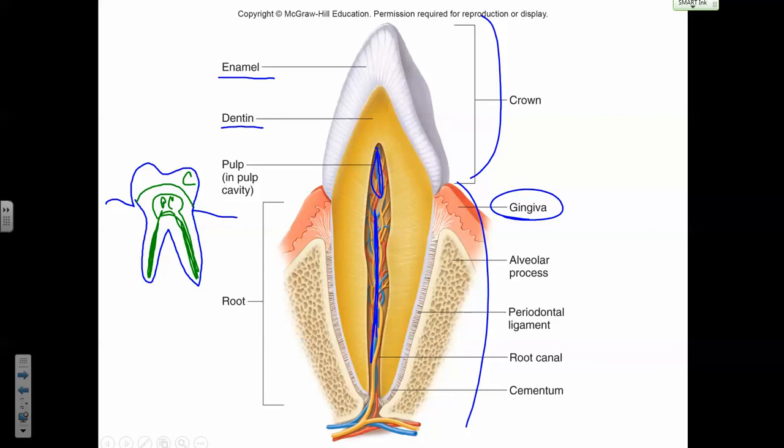And so do you see how over time the cells in the dentin are going to die because they don't have nourishment? But because the rest of it is so bone-like, that can last for decades without causing you any problem. Okay, so it can last the rest of your life and be hard and give you the support that you need with the tooth. On the outer part of the root is an anchoring material called the cementum, and then the outside of that is a fibrous little connection, kind of like suture lines in your skull, but it's called the periodontal ligament. It's another type of immovable joint. It's one we learned in A&P1 called a gomphosis, but that's that periodontal ligament.